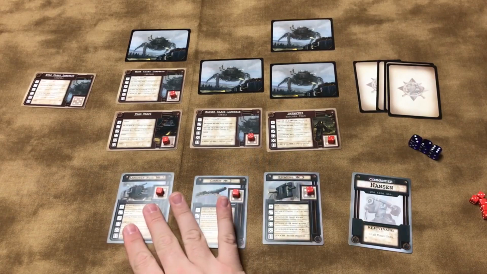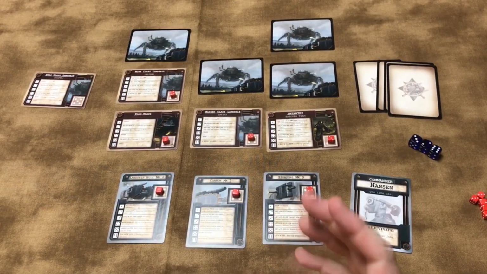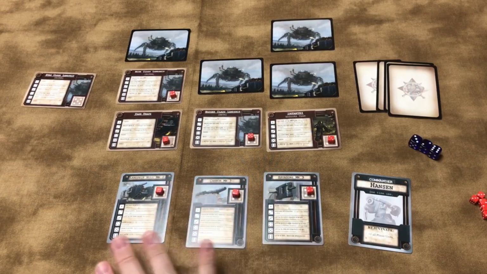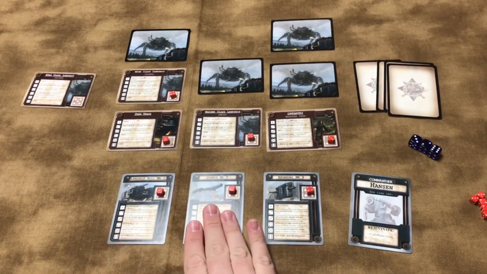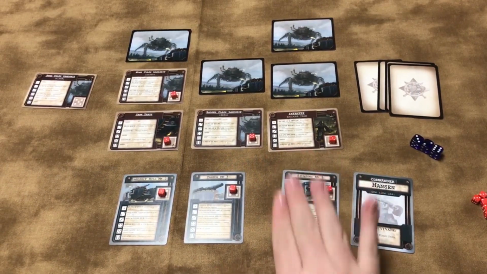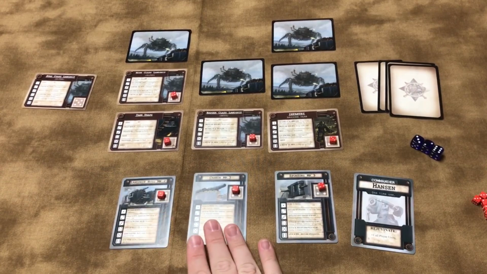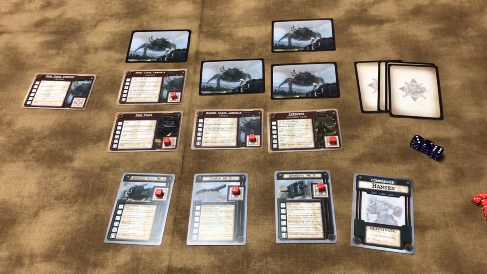The way you win is you have to destroy all 9 of the enemy cards. To lose, if either your hull or your cannon is destroyed, you've lost the game. You can lose the sponson or infantry, and you can keep fighting. But if either of these are taken out, then you immediately lose the game.